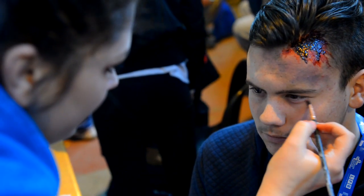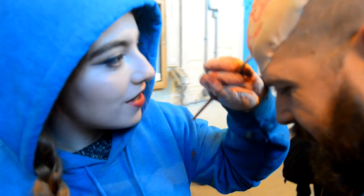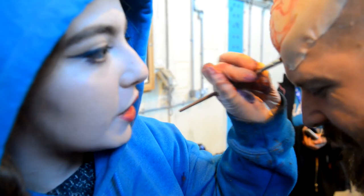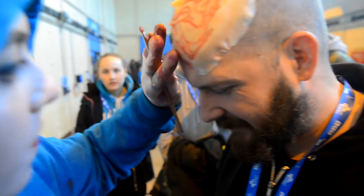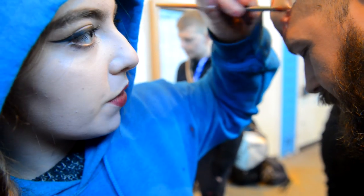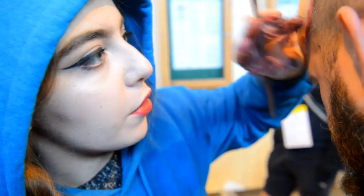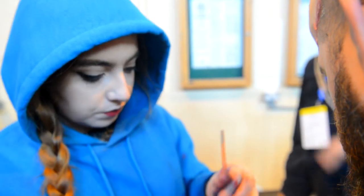These are on day 2, so the bruises aren't as red anymore, so we've got more browns and greens. They're all the bruises. I am painting the brain. This guy has had his head cracked open and his brain's being exposed. So what I've done is gone round all the crevices first to deepen them, and then I'm going to go over that with a lighter colour. So what I'm doing at the minute is just putting red around where the main crack would have happened, just to disguise the line. So haven't you had to recreate this effect before? No, this is the first time I've ever done a brain.